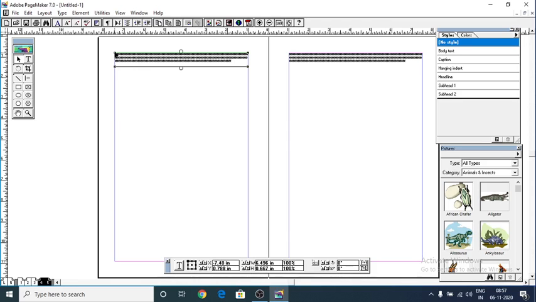Have you ever read a newspaper? The first page of the newspaper contains the articles, and to read one briefly, you have to go to the particular page. Like this, it contains the link for the article. Like this, in PageMaker, several stories may appear on the same publication page and continue elsewhere in the publication. So, threading the text block. Now we are going to see threading the text block.